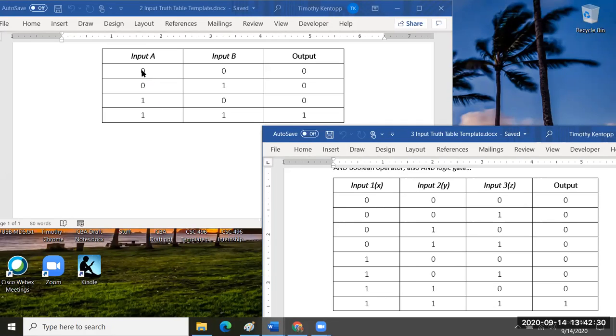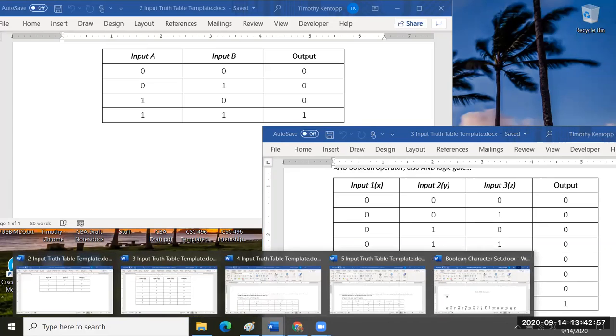But I want you to notice, half of the first inputs over here are 0, half are ones, and then 0, 1, 0, 1. In this case, half of the first column are zeros, half are ones. In the second column, you have half of the halves are zeros. So instead of having 4, you have 2 zeros, 2 ones, 2 zeros, 2 ones. Then you have 0, 1, 0, 1, 0, 1, right?